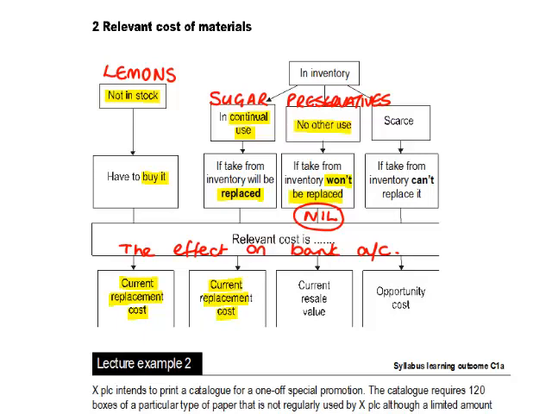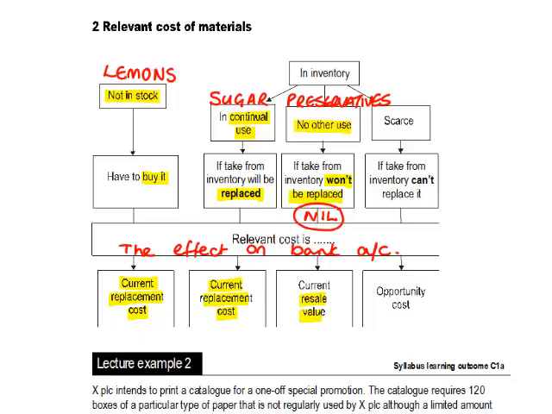But let's just say that there's a factory down the road who hasn't yet gone organic like I have, and they've offered to buy those preservatives off me for a certain sum of money. Now, if I use them, then I'm not going to be able to sell them to them, and that means that the loss of that resale value is therefore going to be the relevant cost.